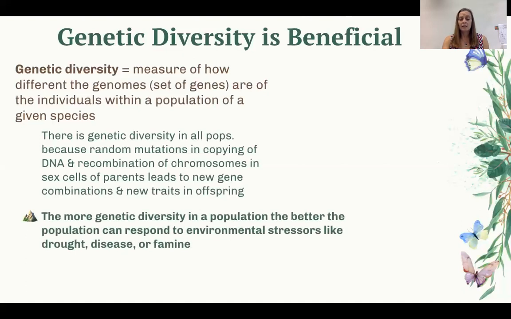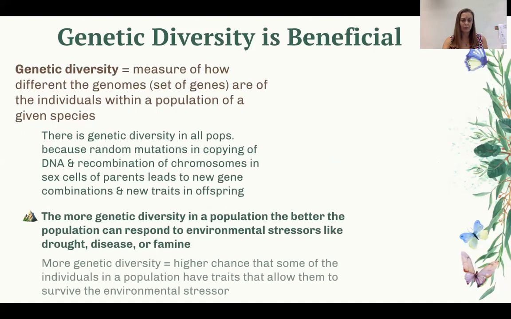The higher that genetic diversity is in a population, the better the population is going to be able to respond to environmental stressors, whether that's drought, famine, disease, or wildfire. Higher genetic diversity is going to allow a population to be more likely to survive that environmental stressor, because there's more likelihood that some set of genomes is going to have an adaptation that allows that organism to survive that particular stressor.